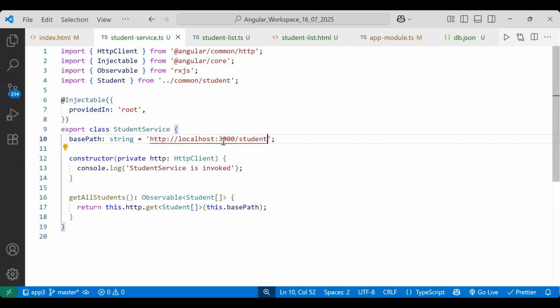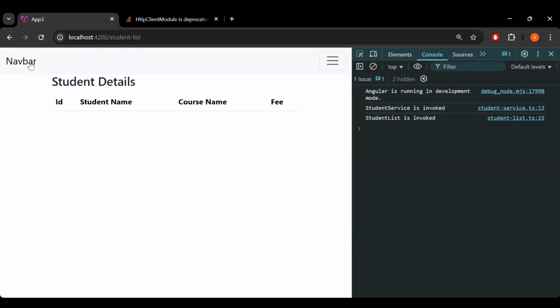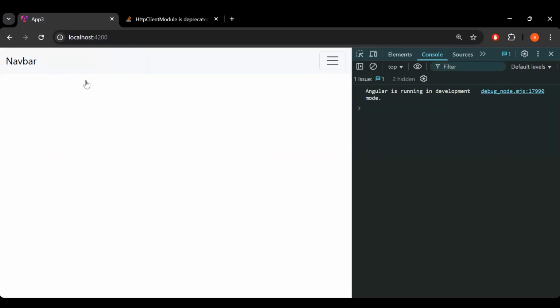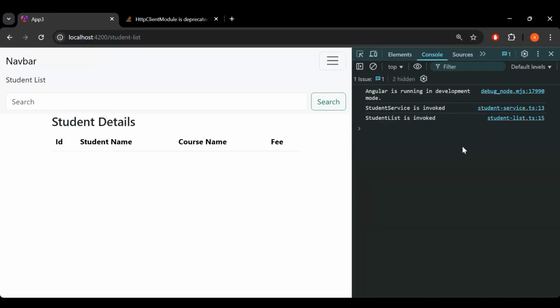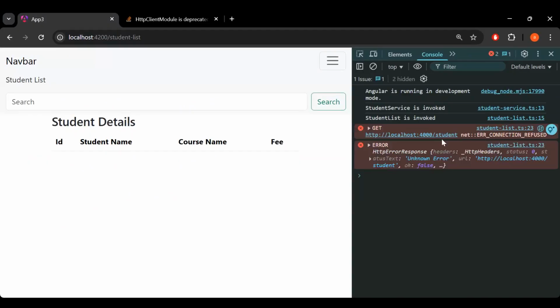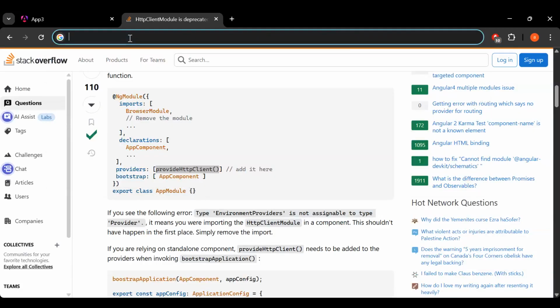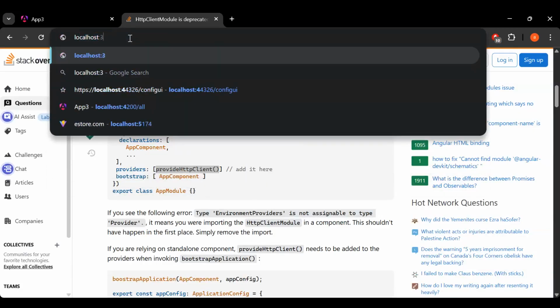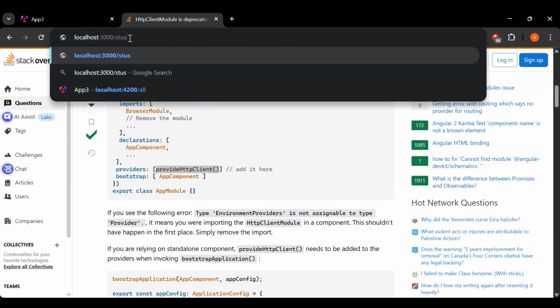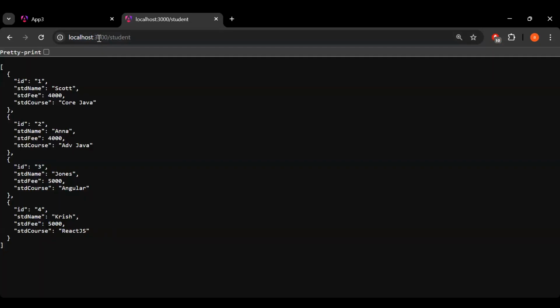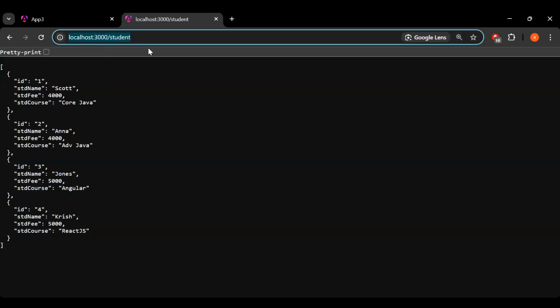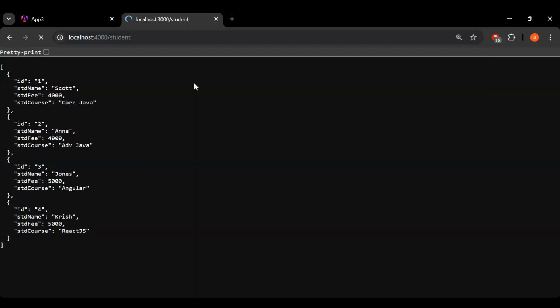Let's say I change the server port also. The server I'm running on 3000, but if I send the request to 4000, I will get the error connection refused, because the backend service is not running on port 4000. It is running on 3000, but I'm sending a request to 4000. That leads to connection refused.